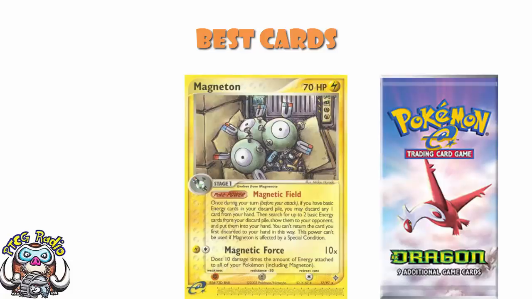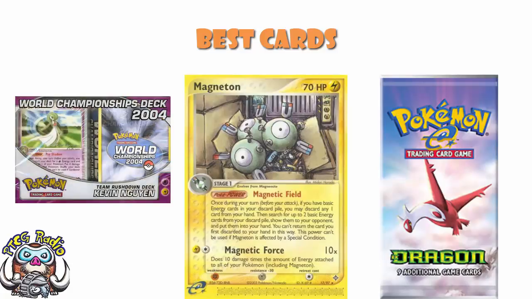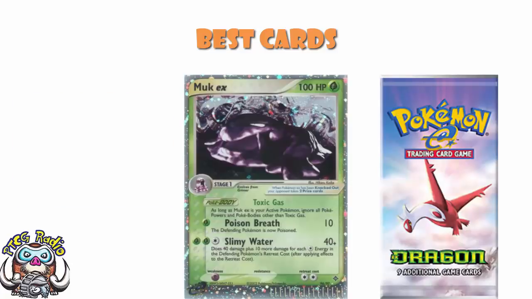It was featured in Rocky Beach, as well as being featured in Team Rushdown. How cool. In terms of other competitive Pokemon, Muk EX did see some play. Now, I don't think I can tell you that Muk EX was an absolute powerhouse, but I can tell you that it saw a little bit of play and a little bit of love.